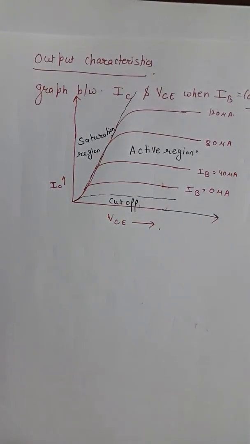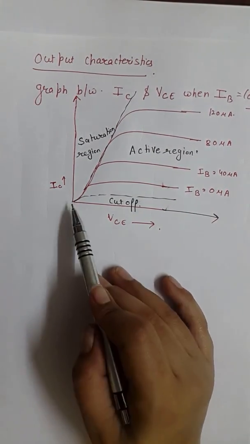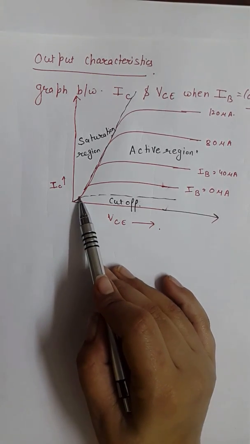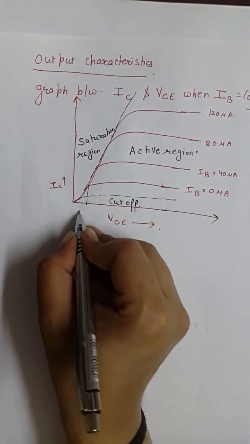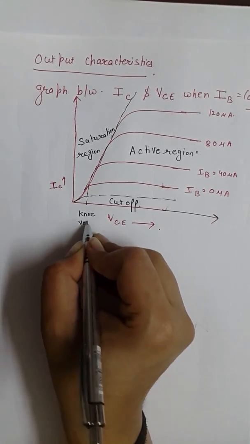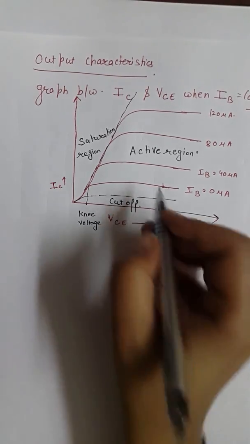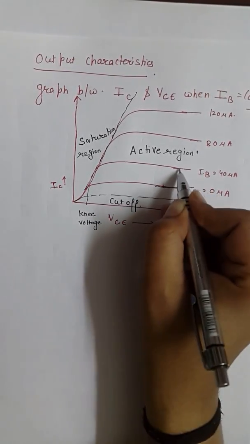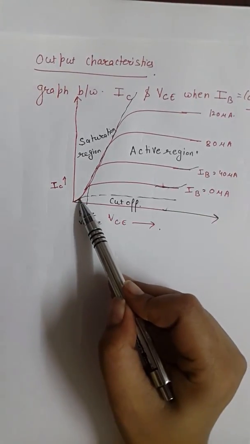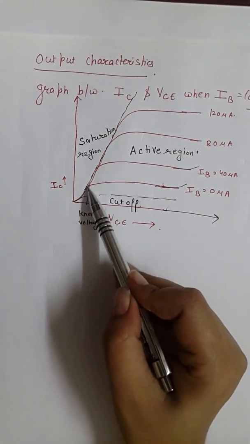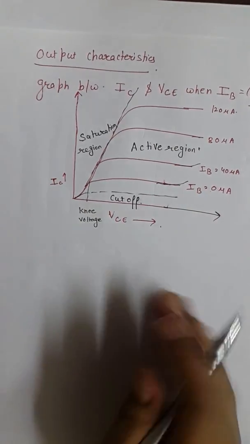Let's talk about this first. As you can see from here, see the graph first. Initially, when my VCE is 0, my IC is 0. As I see from here, my IC increases to some point till your VCE increases and reaches the knee voltage, and then it becomes almost constant. Not exactly constant, but almost constant. Then there's a small increase over here. Similarly, if I increase IB, this knee voltage value increases and your IC increases to more value. As IB increases, IC also increases. So these are my two observations.